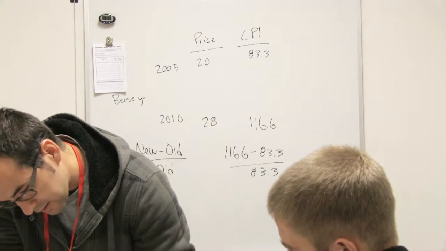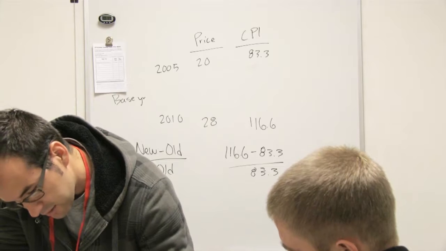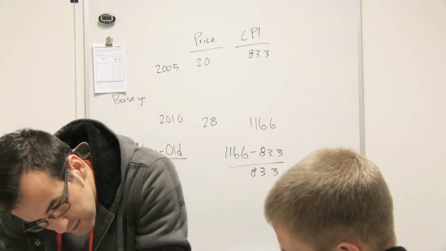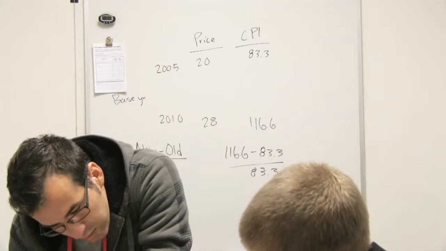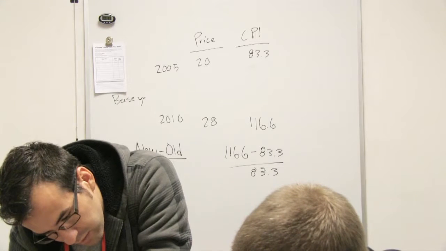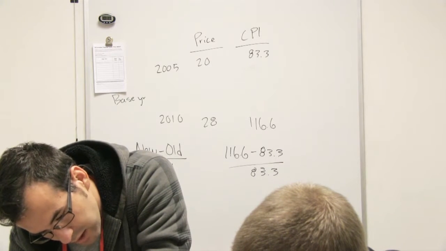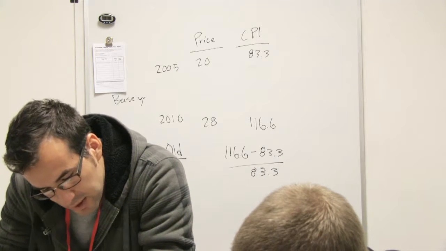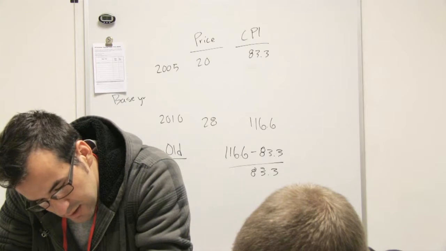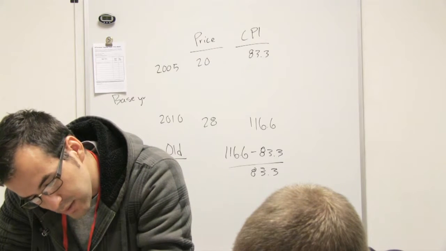Let's look at the questions at the back here and see what questions they ask and see if we can answer them now. So the price of a typical laptop computer has fallen from $2,085 to $800 today. At the same time, the consumer price index has risen from 100 to 250. Adjusted for inflation, how much did the price of laptops change? Does this answer seem right to you, or is it missing something?